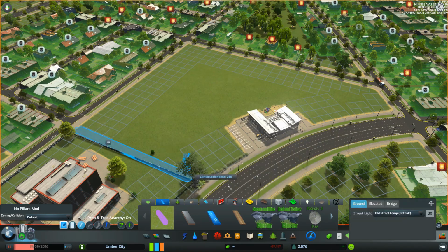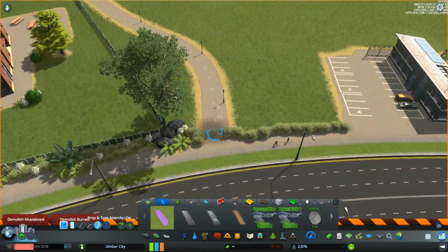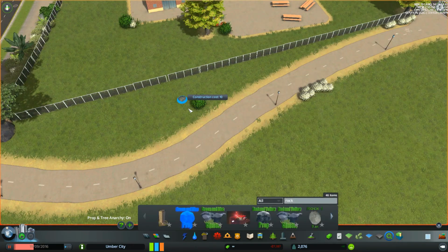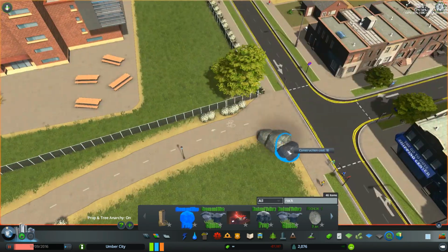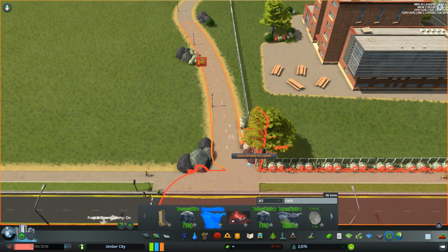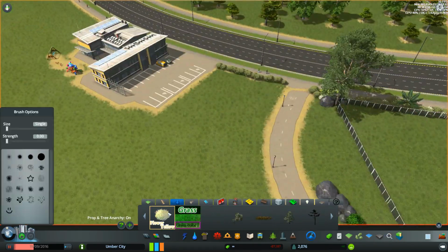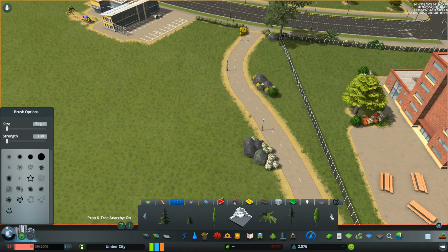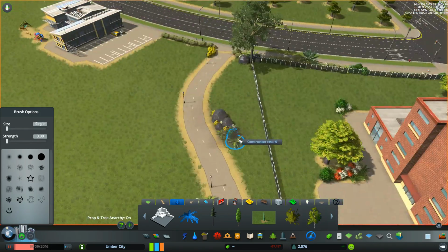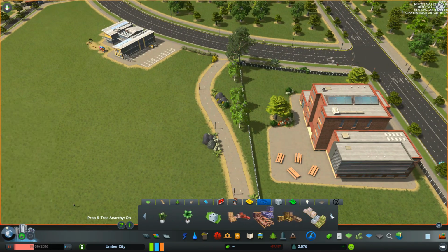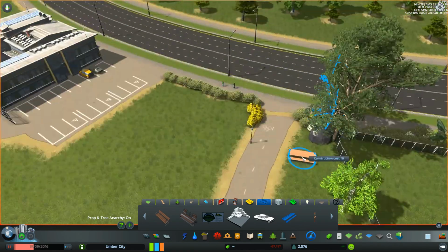It might be something that I do later on, or if a new asset comes out that fits the theme really well. But I thought, well, you don't really need a lot of extra in the elementary school. It's not the same as like a primary school where you'd have swings or anything like that. So I just thought I'd leave it simple.